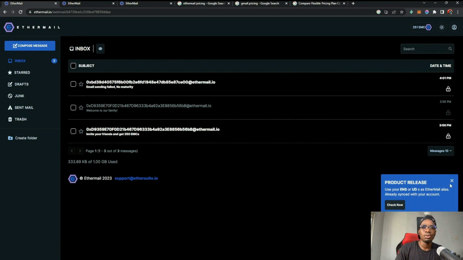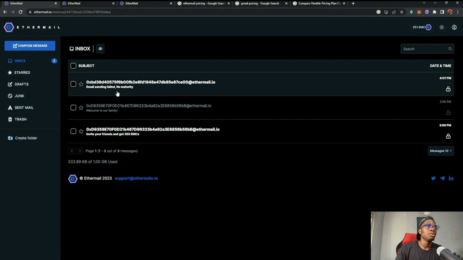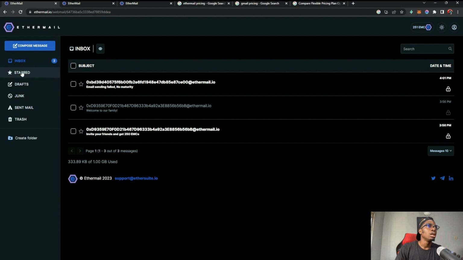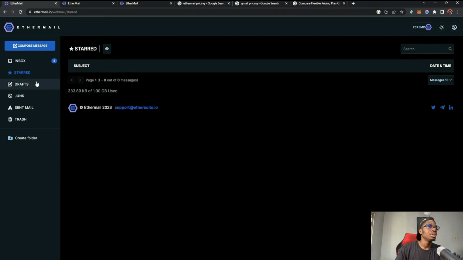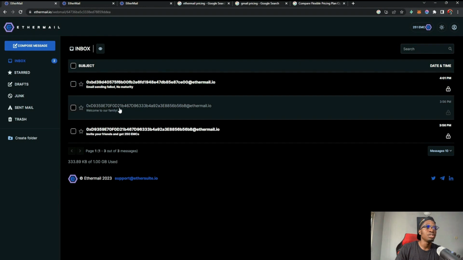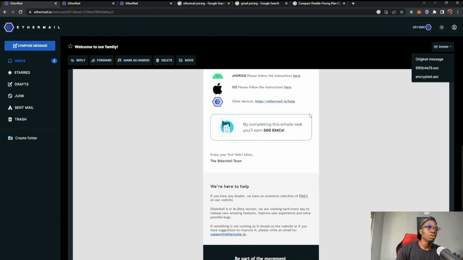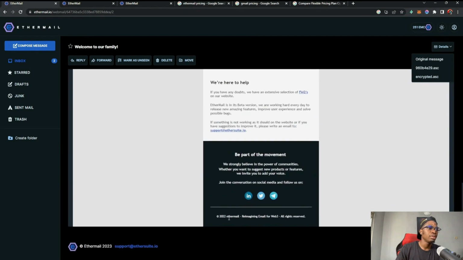And that's the beauty of it. You can send mail, you can receive mail, and stay message. I don't have any stay message here. So you can do basically anything you do with your normal email account, like your Gmail, your Yahoo Mail, or whatever it is you use. I can reply, I can forward this to someone, I can delete, I can move, I can see the detail, the whole thing, everything is right there.